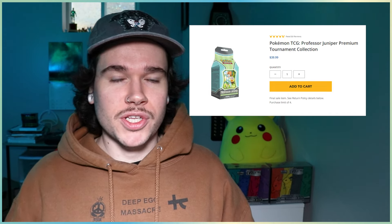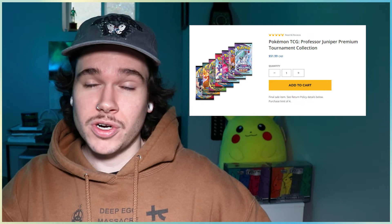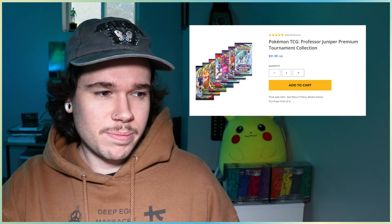Something like this Professor Juniper milk carton — I know a lot of people may have slept on this. The packs can get a little crumpled in there, but I've seen these really cheap. It retails at $40 on the Pokemon Center website; I've seen it as low as $30 if you convert — that's $40 Canadian. GameStop had a big deal on these milk cartons for a while. My personal advice is before you buy any of these items off the Pokemon Center, watch or skim through a few opening videos to see what kind of packs you can expect. They will vary across regions — if you're in the UK versus Canada, some UK boxes are a bit smaller, like one less pack. Pokemon Center sometimes doesn't show the packs that come in it.